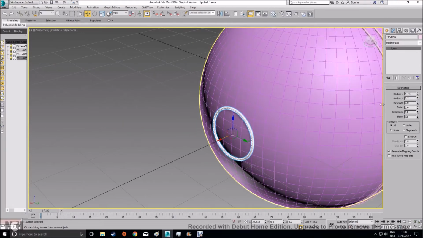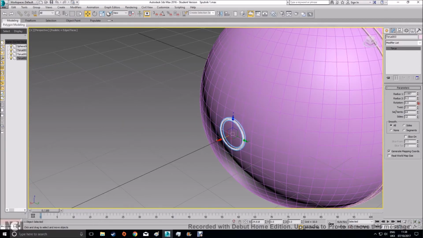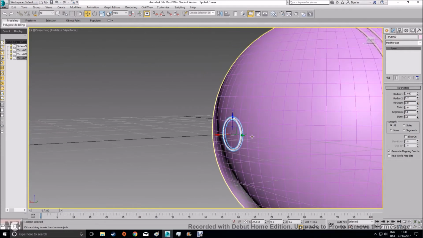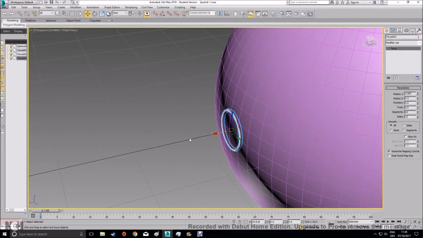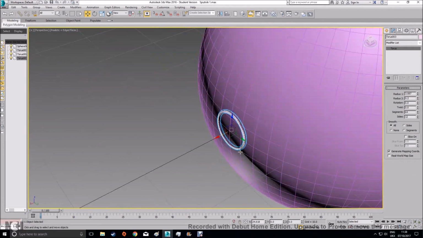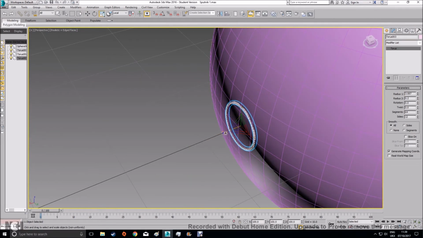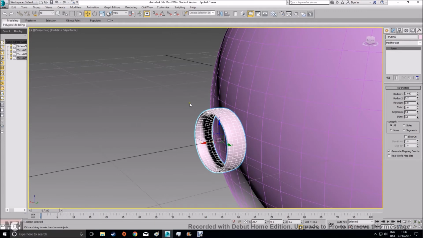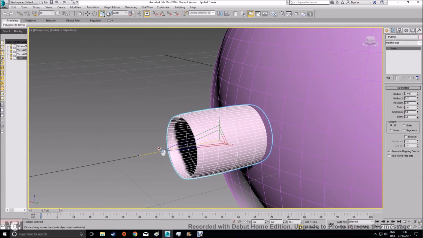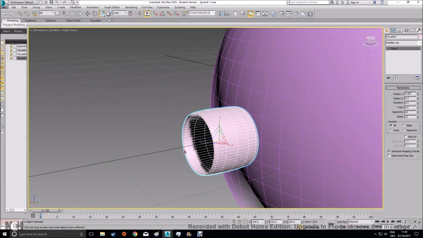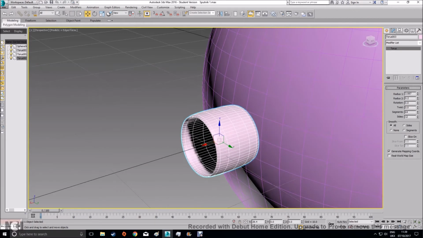What I'm going to do with this one is I'm going to reduce the radius, reduce it down, line it up so it's broadly in the center, and the way I know it's in the center is it's following this black line here, which is the middle of my world. But this time I'm going to use scale, and I'm going to scale it in my case on the z-axis. If I move this out, you can see why I'm doing this. It creates more of a ring effect out of your torus. So I can create something that looks like that. Really good for the barrel of a gun, or really good for anything that you need to be, obviously perhaps a ring or something along those lines.